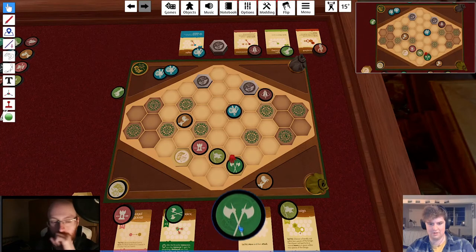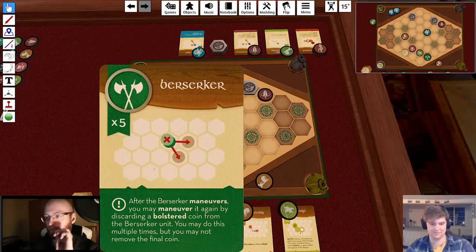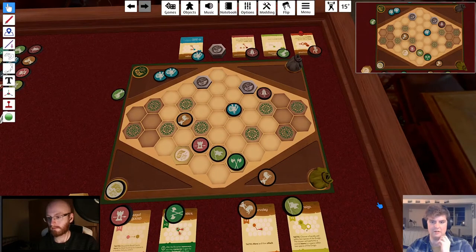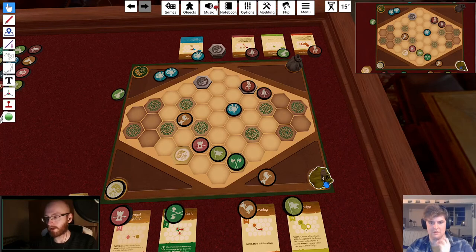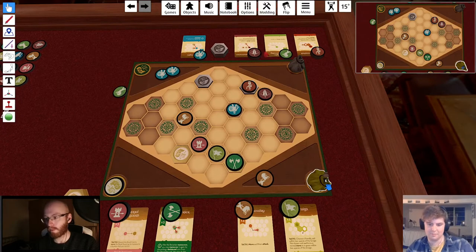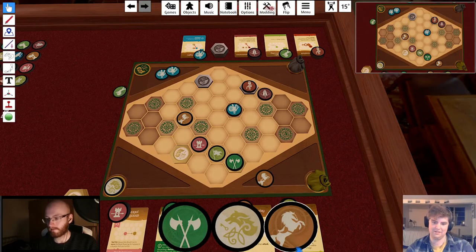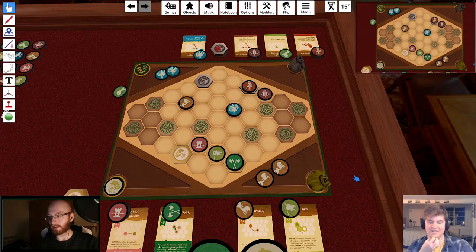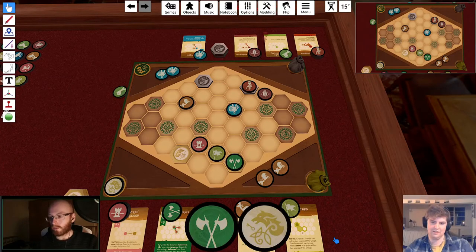I will bolster my berserker. Ooh. I'm going to deploy a marshal. Lovely. Big round 5 coming up. Alright, let's get extremely exciting and move a horse. Unbelievable. I can't believe that he would do this. I'm going to play this face down to recruit another crossbow.